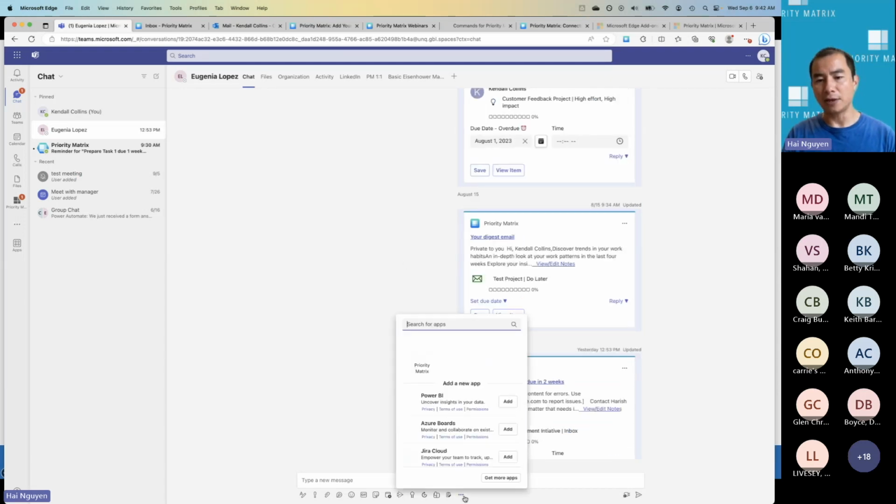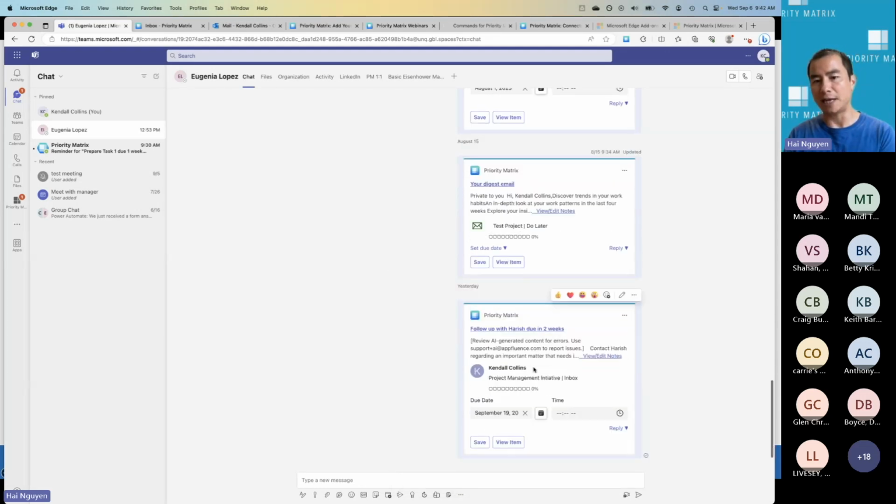And then the other thing is you can actually open up Matrix inside here and actually send messaging extensions. So you see I've already various examples here, but I can actually send a Matrix task directly in the Teams conversation. This is helpful if a teammate is not aware that you sent a certain task in Matrix. So this happens all the time.